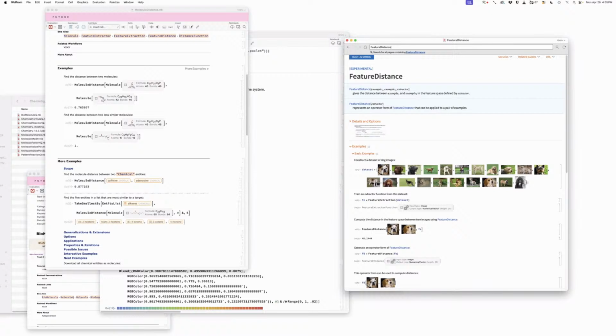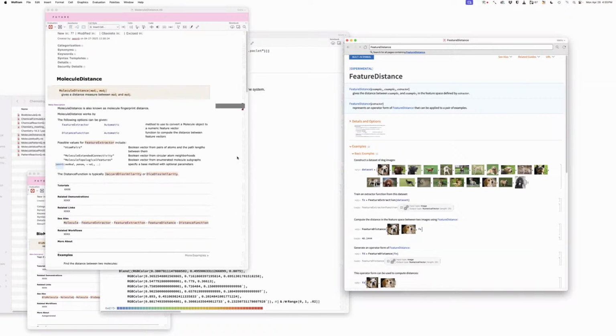Well, fair enough. So molecule feature distance would go with feature distance, and it would have either a third argument for the extractor if necessary, or you could have this as an option for the feature extractor.